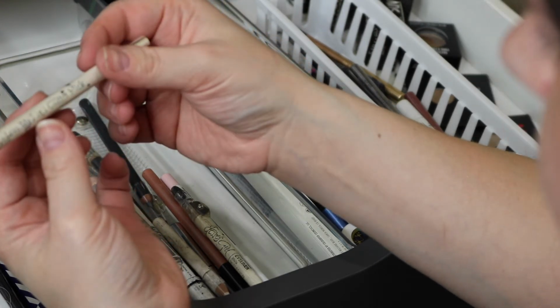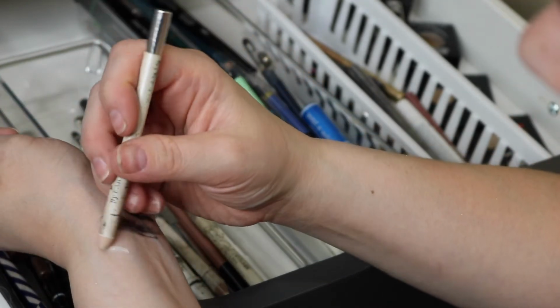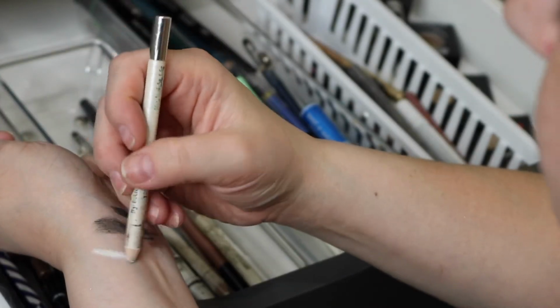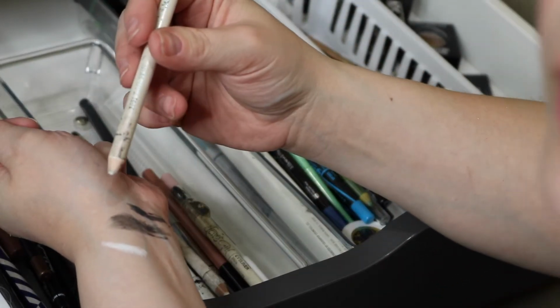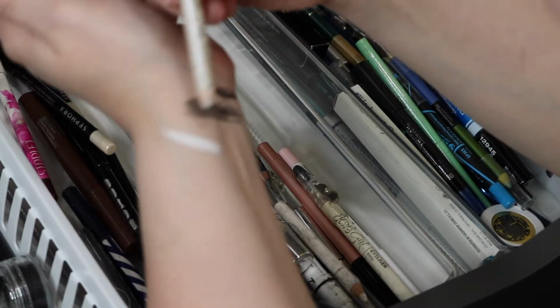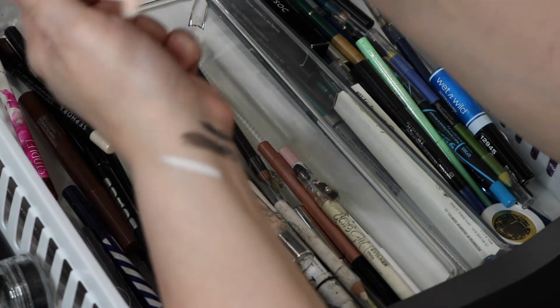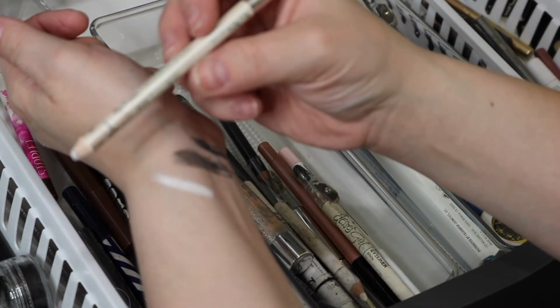Next up is this Berry Cosmetics, I don't even know what that's supposed to say. Time Spin? Oh, Love My 2-in-1 Glitter Stick. So this is not quite an eye product. Oh, wow. I was expecting this to be dried out since the lid is missing, but this is really, really creamy, and it does have little specks of glitter in it. But I haven't reached for this in so long. I know I'm not going to use this. It's really old. I'm just going to declutter it.